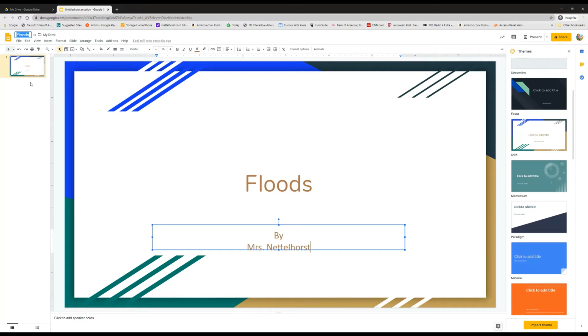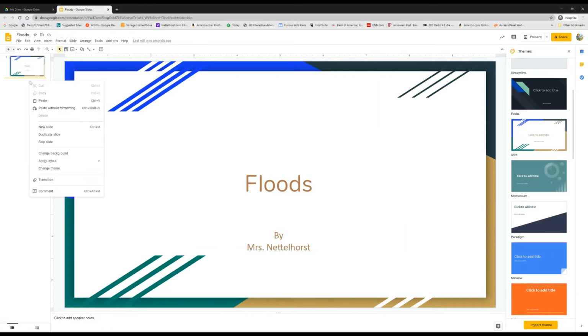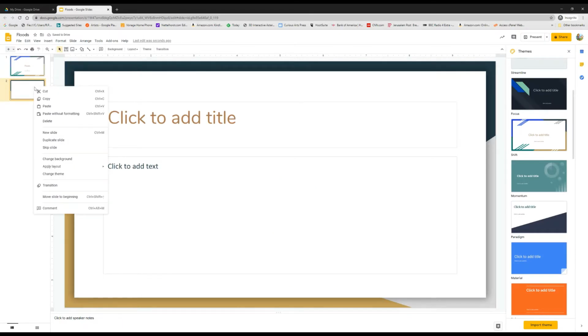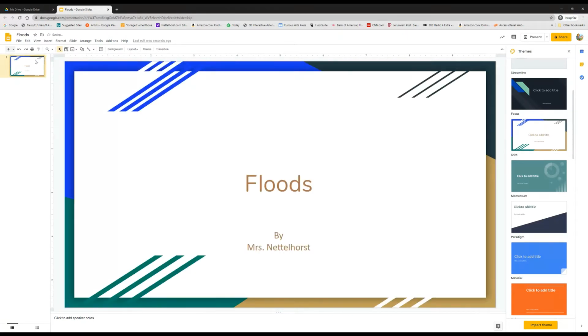Okay, so now I want to create a new slide. So let me show you how I did that, because I was thinking about something else and not showing you how to do it. So I'm going to delete this slide. Okay, so when you're working on a slide, over here in your slide viewer panel, the whole thing will have yellow around it. If you click below it, you get a yellow line.